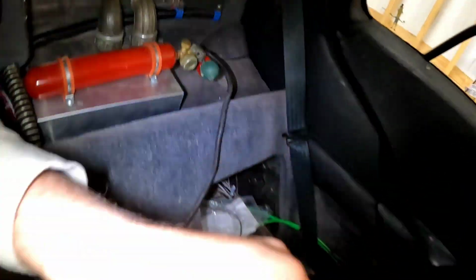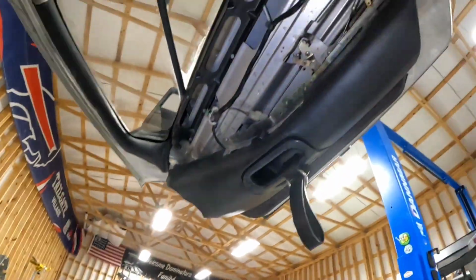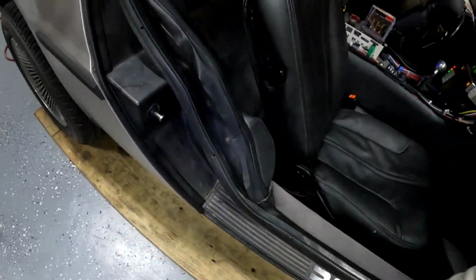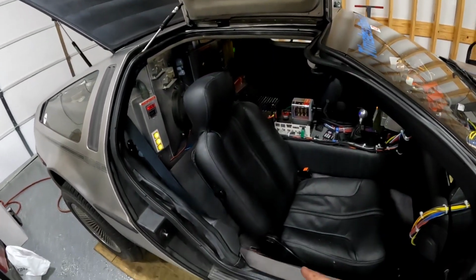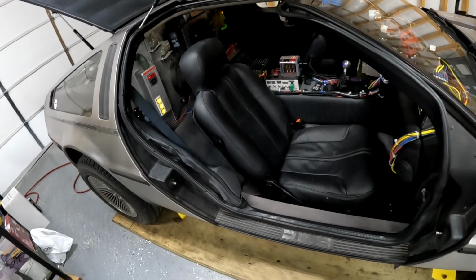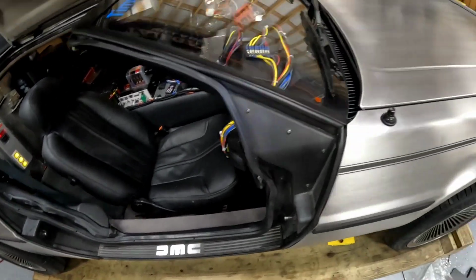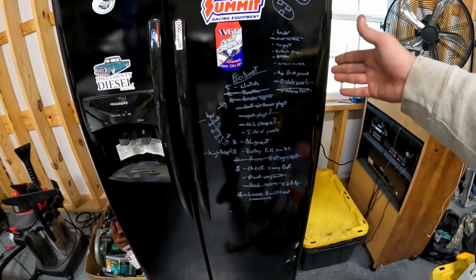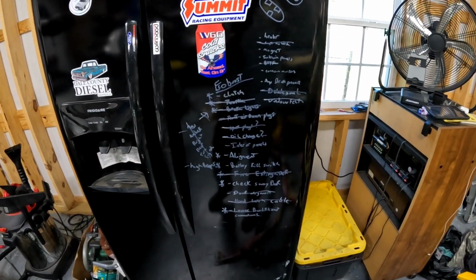So really, I'm just gonna repeat that on this side, but I'm honestly not gonna bother with it today because I'm still waiting on the door handle and stuff, and I don't wanna do this until this door is ready to close. So as far as you guys are concerned, I think that's it. The rest of the little things I have left here are not really video worthy. I think you've heard me talk about the clutch enough.